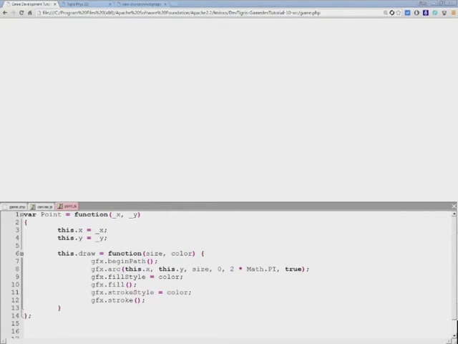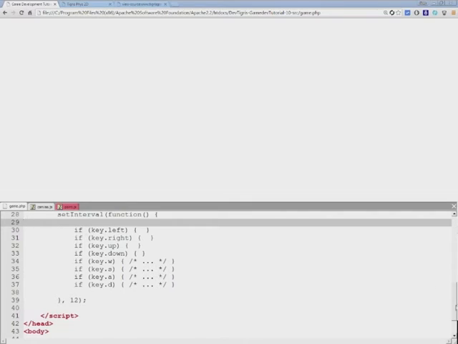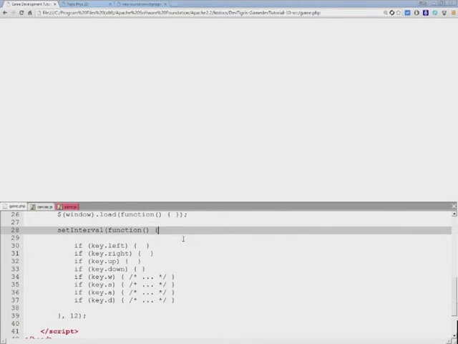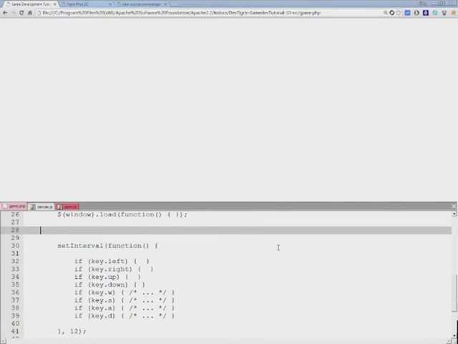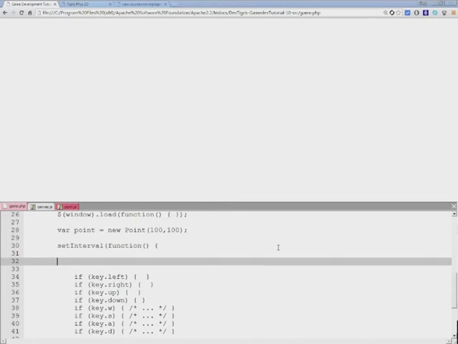And I think now we are ready to see this function in action and draw some points. So let's go back to our game engine. And here I'll create a point using the new class that we have just created. And let's say 100, 100 is the position of this new point. Within our game loop, I'm going to refer to the point that I just created and call the function draw.